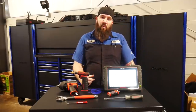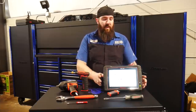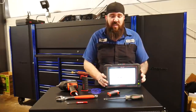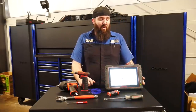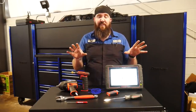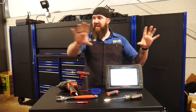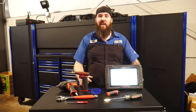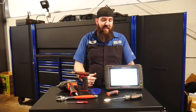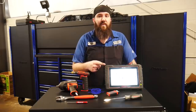Connects to Wi-Fi. And what better tool than Bluetooth? Yep, that's right, guys. Bluetooth capable. Also, another little port I didn't want to leave out. Auxiliary port here. You're able to hook this up to probably a 3, 4, 5 monitor setup. Careful, we don't want to go outside the warranty. So you've got the big array of monitors. Imagine that just set up all the way around here. Snap-on, Snap-on, Snap-on, helping you diagnose that vehicle that you've got 7 times over. So for the price of $15,997, there is not a better tool on the market than the Snap-on Zeus.